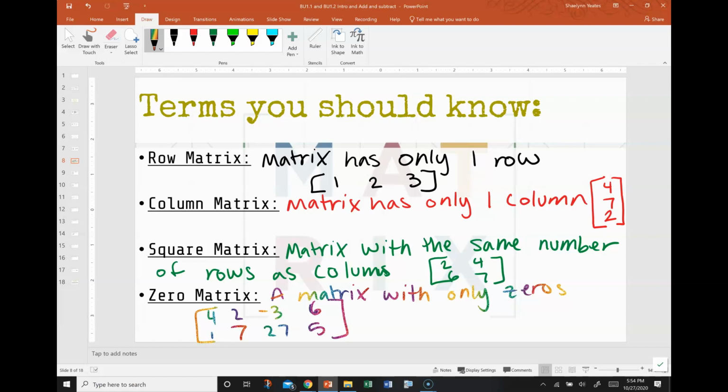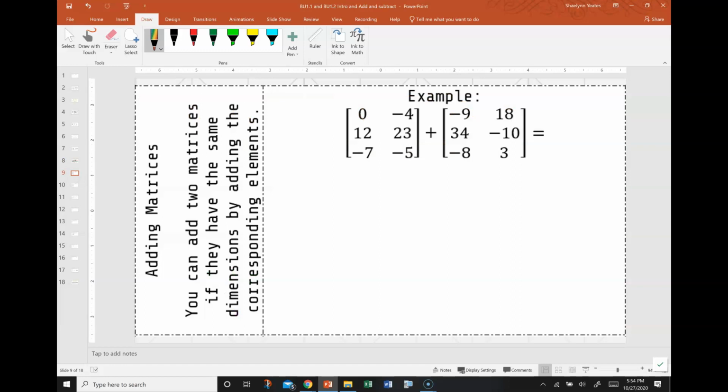Okay. All right. So, hopefully you're doing well. Now we're going to practice some adding some matrices, then subtracting some matrices, then multiplying by scalar, and then we're going to practice a problem. And then you guys are going to make so many of these, a lot of these.